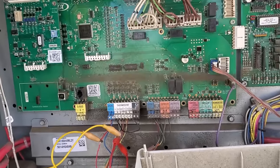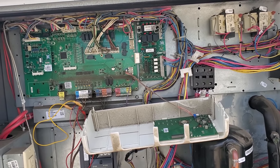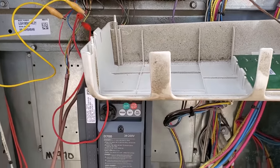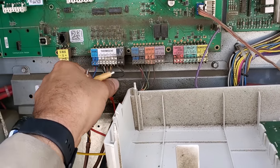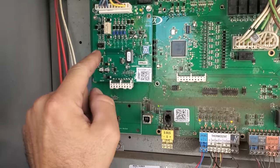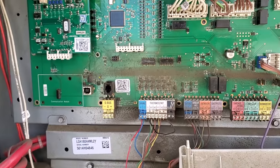After going through some stuff with tech support, we diagnosed that this board right here has got a problem. People give me crap sometimes about calling tech support, but when you're working on OEM proprietary stuff like this, you've got to talk to tech support. The drive isn't speeding up — it's at 30 hertz. And interestingly, if you disconnect your call for cooling, the drive will speed up to full speed at 58 hertz. The problem I'm told is that this board right here is jacked up. It could have been something when the drive blew up. We also might have a bad main board, so we've got to take a gamble — do we order just this board or the main board too?